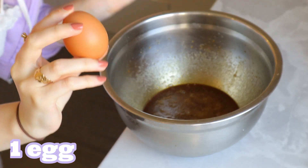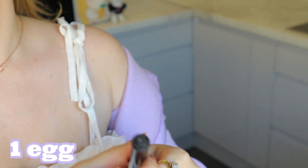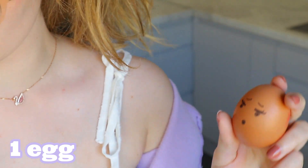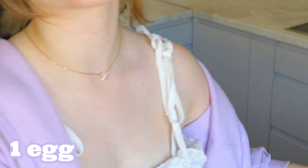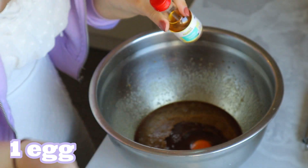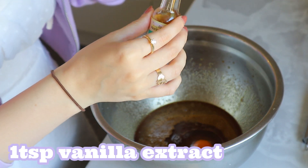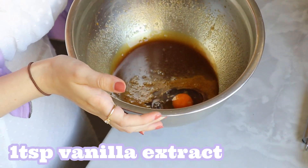Now you're meant to add one egg. I have my trusty egg here but I decided that before I crack it I want to draw something on it — actually, no, I don't feel like it. I was about to draw a cute cat face on it but then I was like, this is way too much effort and I'm really warm and I want cookies, so let's get back onto the cookies. I'm also going to add a little bit of vanilla extract — just gonna go with the flow. Oh wait, that was way too much, maybe I shouldn't go with the flow. Whatever, it's gonna taste good anyway.